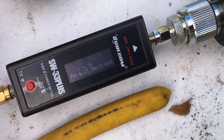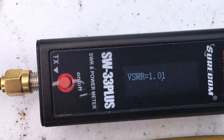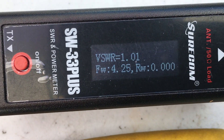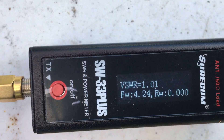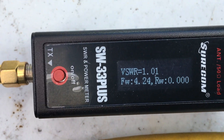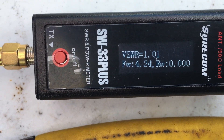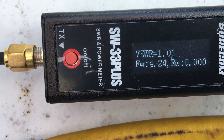Radio check — one, two, three, four, four, three, two, one. Radio check. I don't see a whole bunch of difference there. I think in the beginning of the video when I had all those adapters I was getting about 4.36 watts, and I might see a little bit less because I'm using the PL259 solder connections.